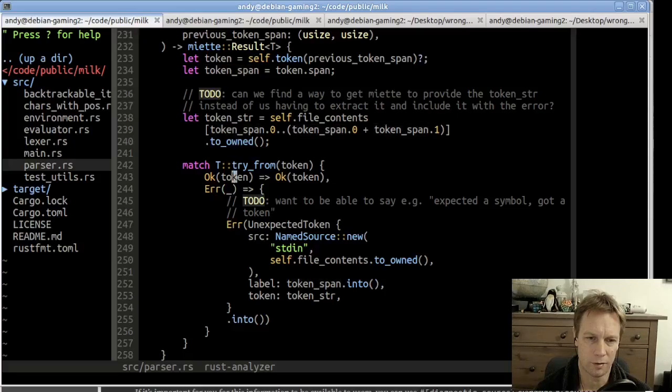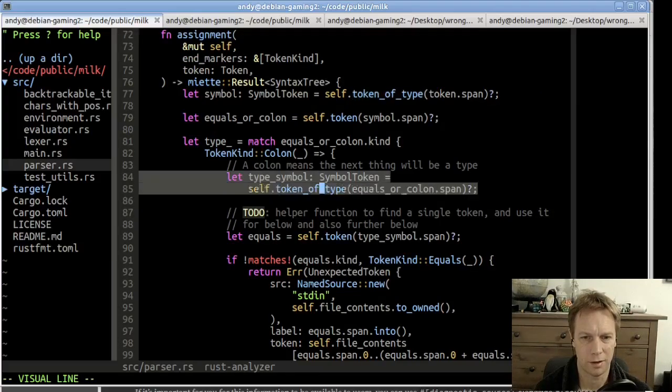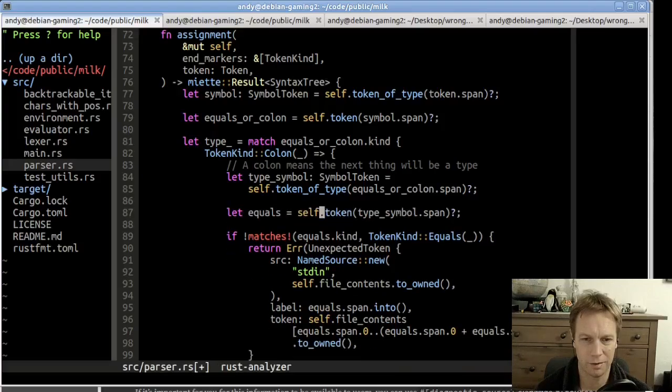We don't have to do the clever thing of keep holding it in the error message. So that's simplified another bit of code I wasn't even thinking about, which is great. All right, so we're expecting a symbol, otherwise it's an error. And now this to-do is exactly what we're doing now. So we can say the equals should be a token of type.